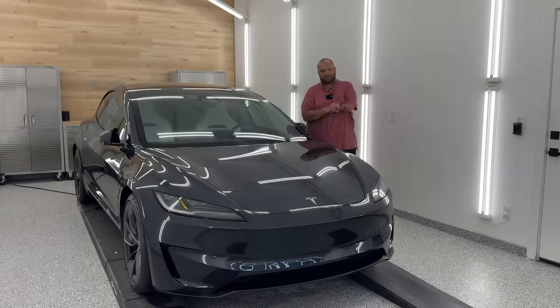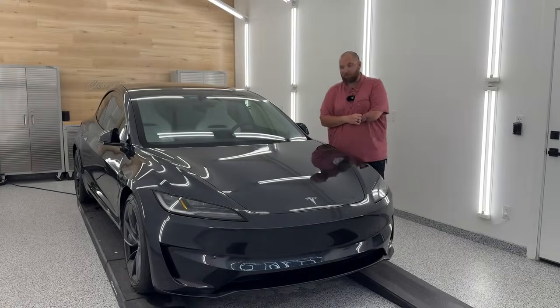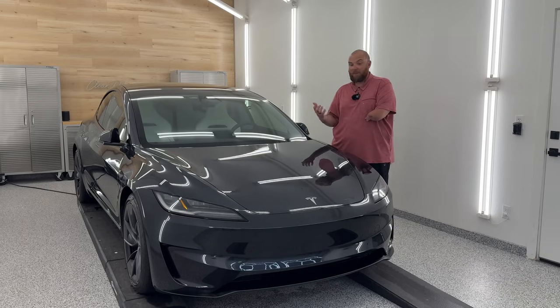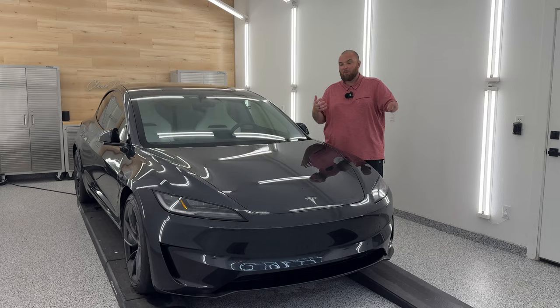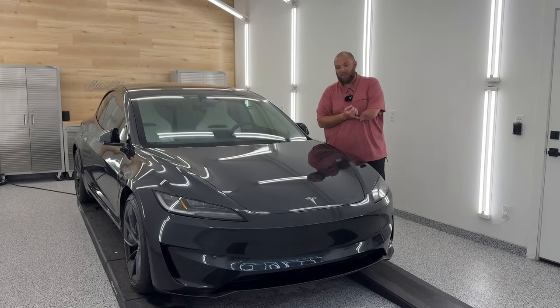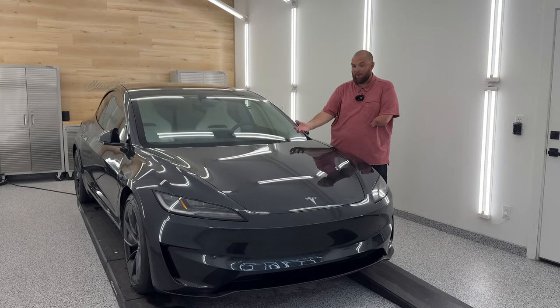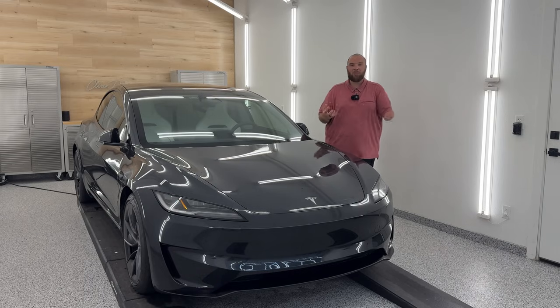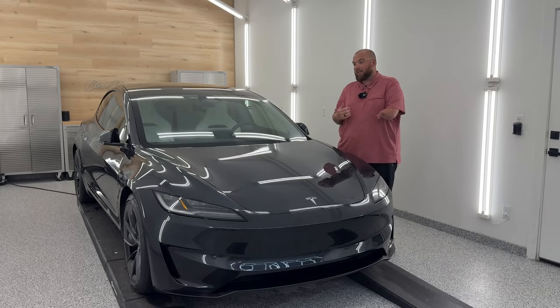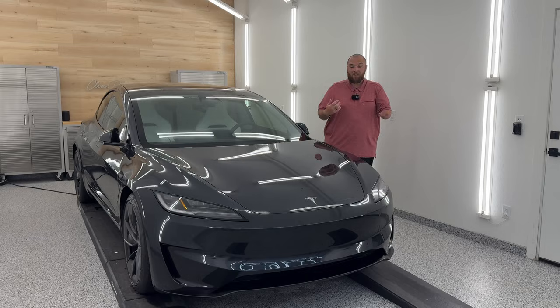I find paint to be one of the most fascinating things about vehicles. Since the modern era, how we're producing millions of cars per year, seeing how vehicles are painted differently than they used to be — no longer are the days of single-stage paints and high VOCs. We are now using water-based paints, which have changed things quite a bit. And a lot of folks say that paint quality isn't what it used to be.